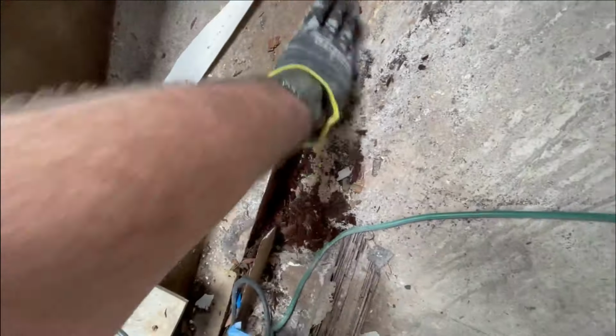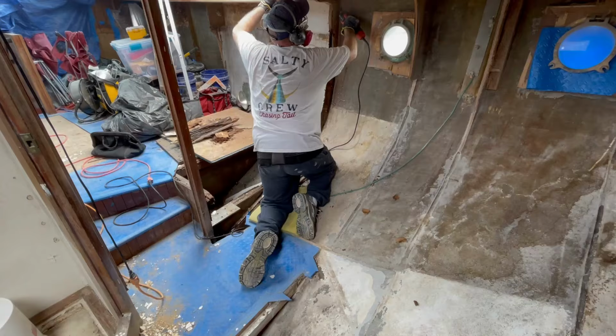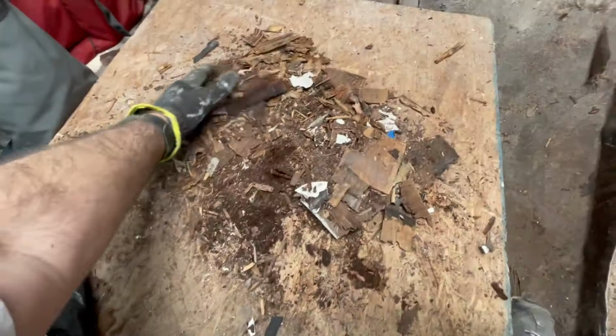You can see just how rotted it was by how easily he's scraping it out. That fiberglass tabbing is what holds the bulkhead to the hull. We're going to get a lot of experience with tabbing soon though as we put the new bulkheads in.